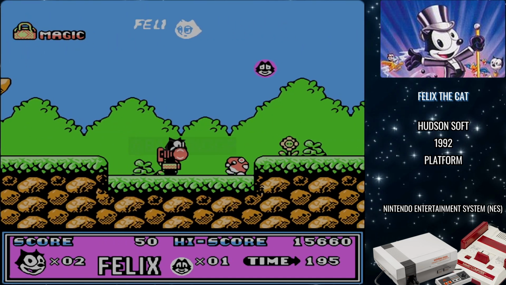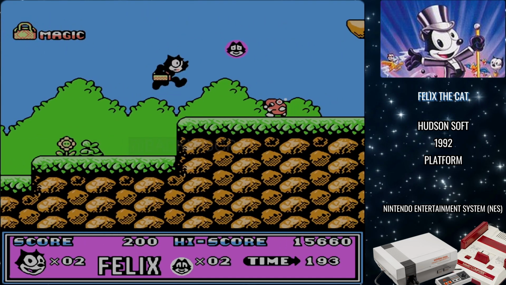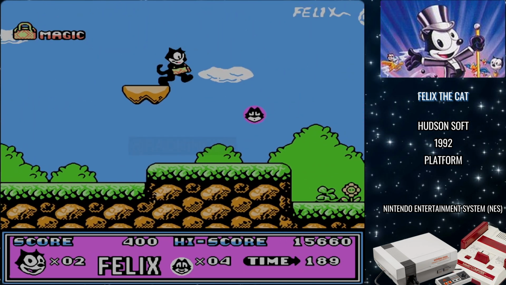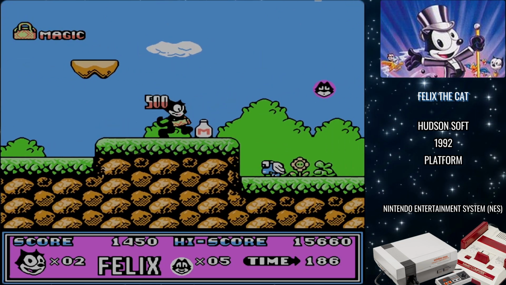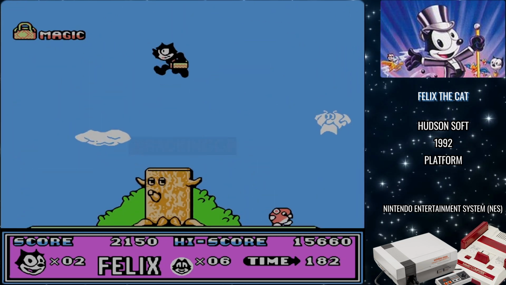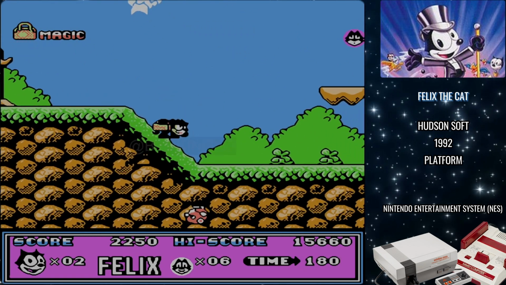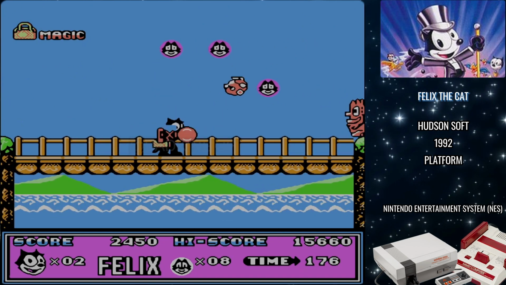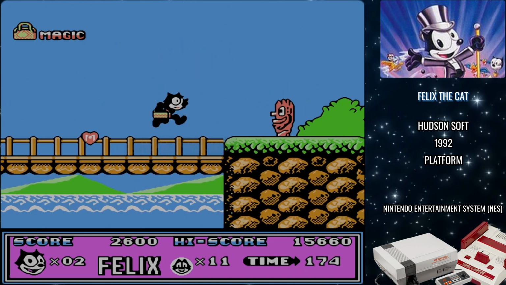Felix the Cat is a platform video game developed by Hudson Soft, inspired by the beloved cartoon character of the same name. Initially released for the Nintendo Entertainment System, NES, in 1992, it later made its way to the Game Boy in 1993. Despite being developed in Japan, Felix the Cat saw releases only in North America and Europe.